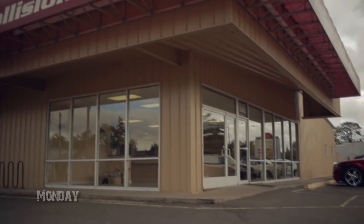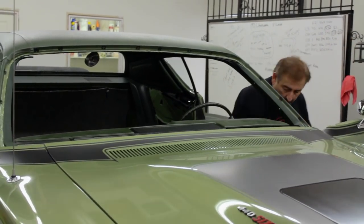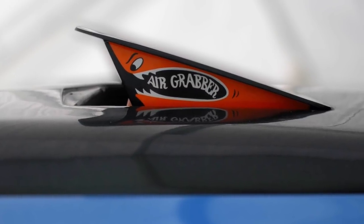Why don't you work on getting the hood open, and we need to put these on today. So I'm getting ready to put the Dodge Ram Charger emblems on the side of the air grabber for the 71 Charger. If you had a Dodge version, it was called a Ram Charger hood, so you got the really cool Ram Charger decals with the B. And if you had a Plymouth version, like a Roadrunner, it would be called an air grabber hood. The air grabber hood had a sticker that was very similar shaped, except it was a shark with its mouth open with all of its little teeth, like it was gonna chomp down on something.